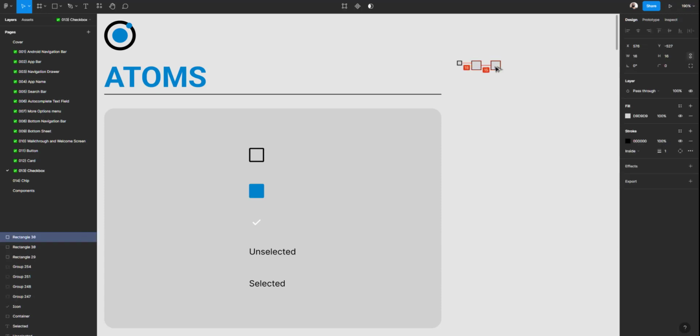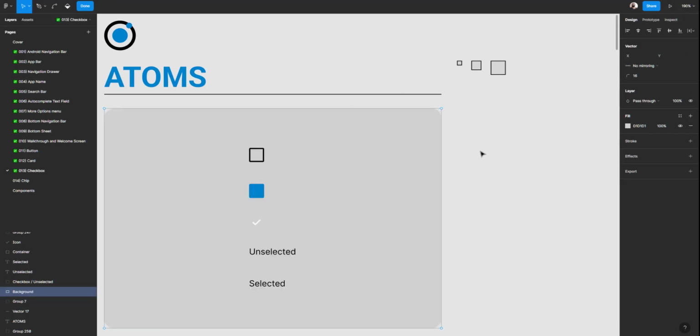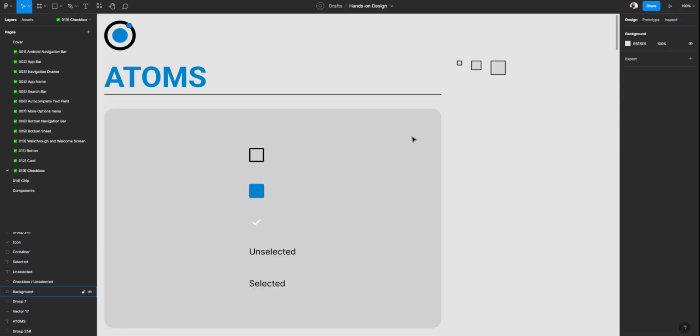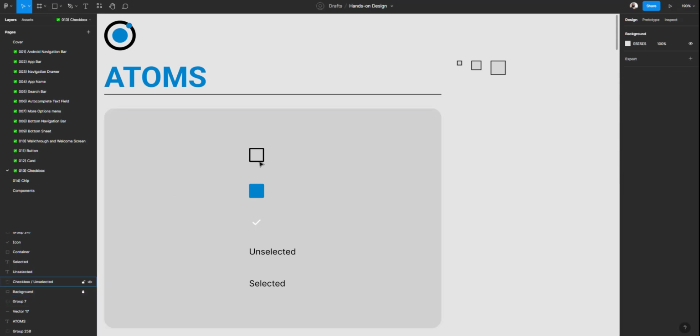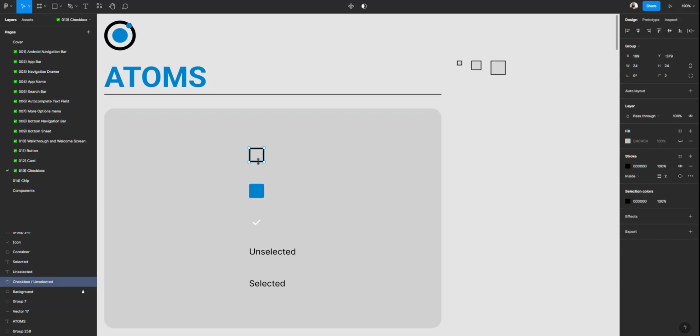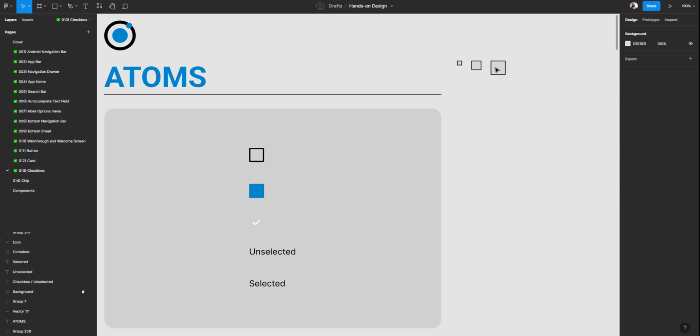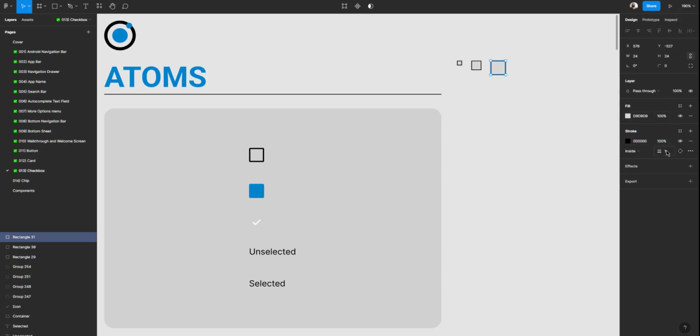If I want something even bigger, 24, just like this one. Let me lock this shape because I don't want to select it without reason. And we have this one here. We have 2 pixels for the border thickness. It's a little round as well.